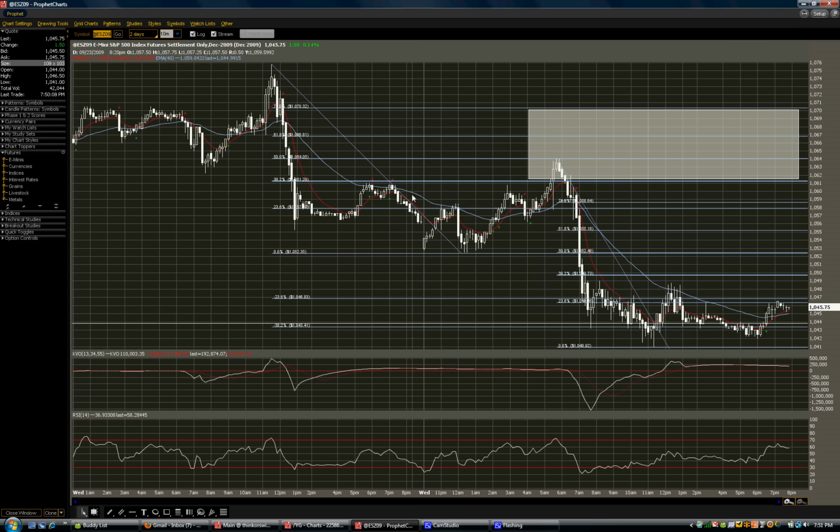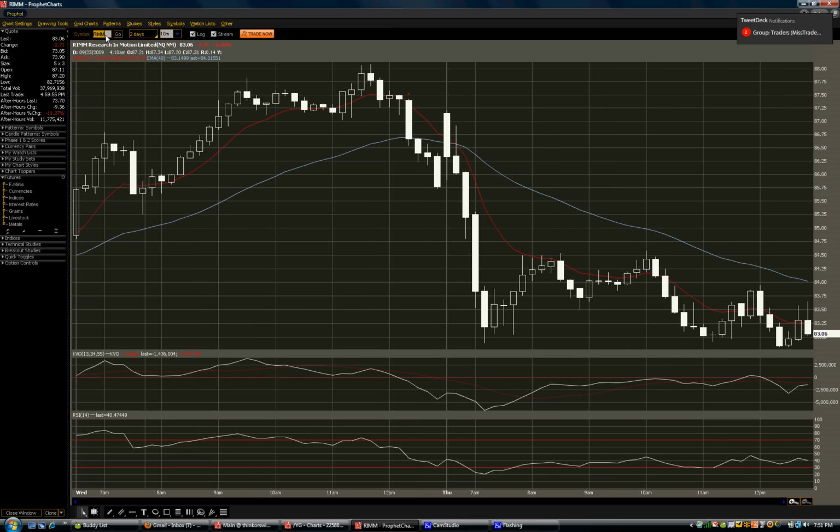RIM missed badly today after hours, and RIM is trading down. That's right, down from a high 2 days ago of 88, and I think it was trading somewhere around the 73 area, down $10 from the close. So again, you see the action here. This happened to peak same time that the SPOOs peaked. So RIM peaked here at 88, sold off yesterday. Somebody got word of the earnings, and today we just kind of chopped around. And again, the straddle was the only way to play that type of play if you were involved. Congratulations, the straddle directionless, but big move came after hours, and again, RIM is trading down to the 73 area.